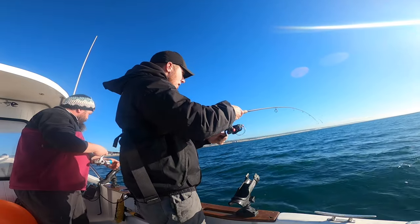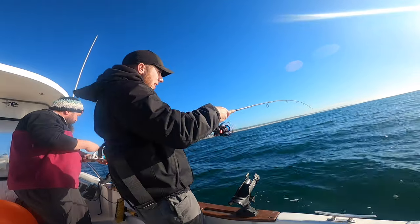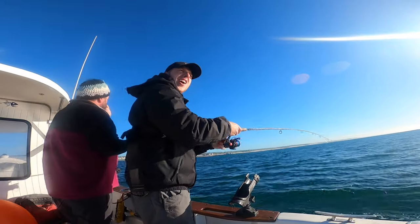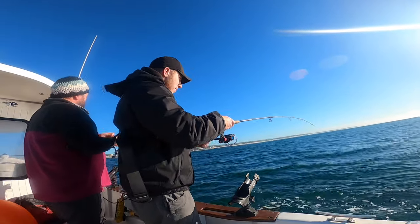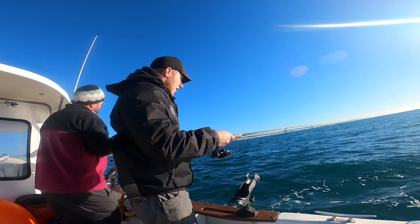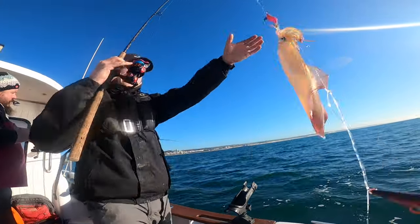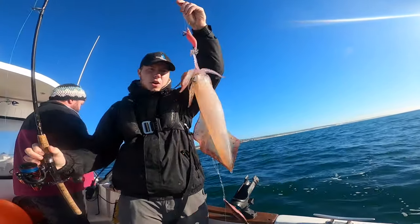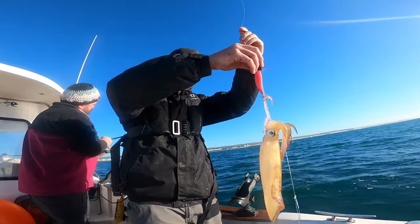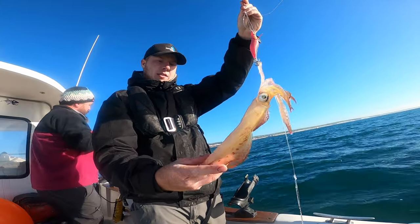Another squid on. This was mid-water column. I was doing that thing, just dropping it down as we go down. I think this is quite a nice one. But we're going against the tide, so obviously it might not be as big as I think, but it does feel quite nice. Feels quite heavy. Oh, it's not a bad one. That's another nice one, Jakey. Hey, there we go. Look at that. That is a beautiful bait. And that will be fantastic bait for when I go up to Scotland in a few weeks' time. That'll be lovely. Look at that.